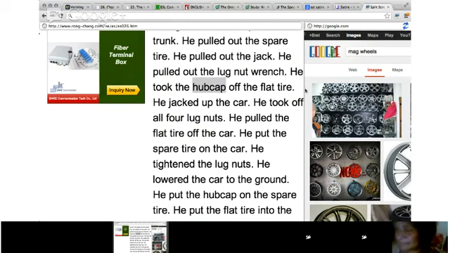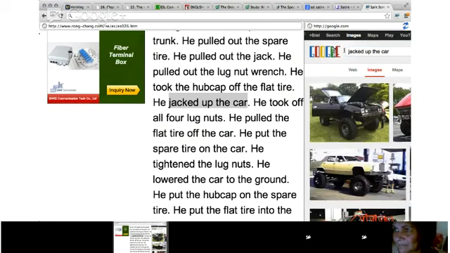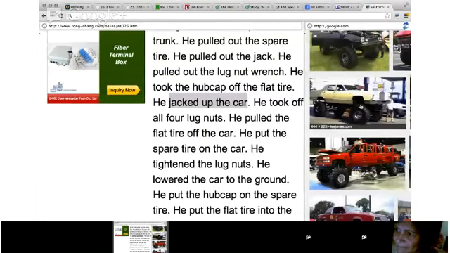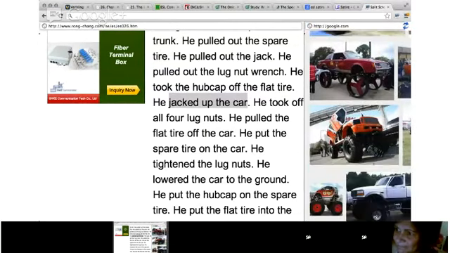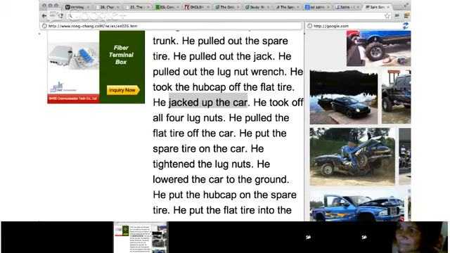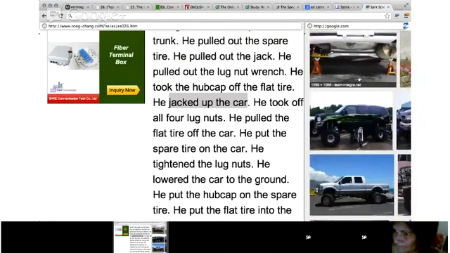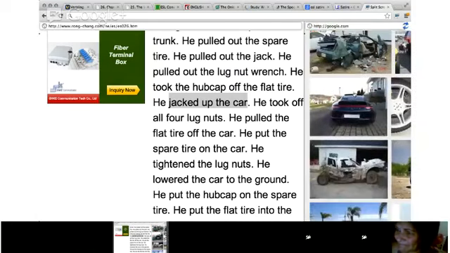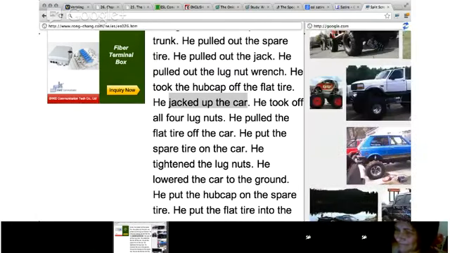Ahmed, what do they mean when they jack up the car? Maybe lift it up. Here is where, in the United States, they jack up cars. Can you believe this? Look at this. I know, crazy. What a waste of money. Is it legal? Yes, it's legal, but only to a certain extent. People drive around in cars like this. Isn't that ridiculous? You know how much gas that wastes?